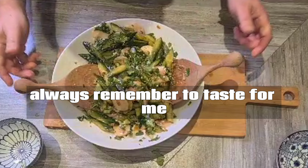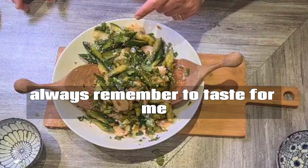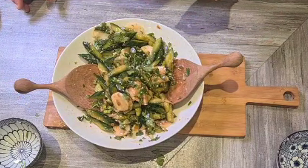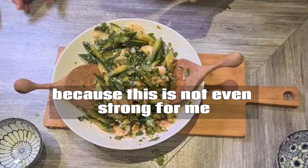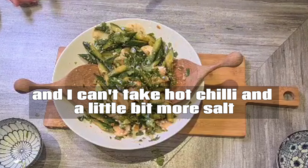Always remember to taste. For me, I think for you, 2 tablespoons of that chili oil would be enough, because this is not even strong for me and I can't take hot chili. And a little bit more salt.